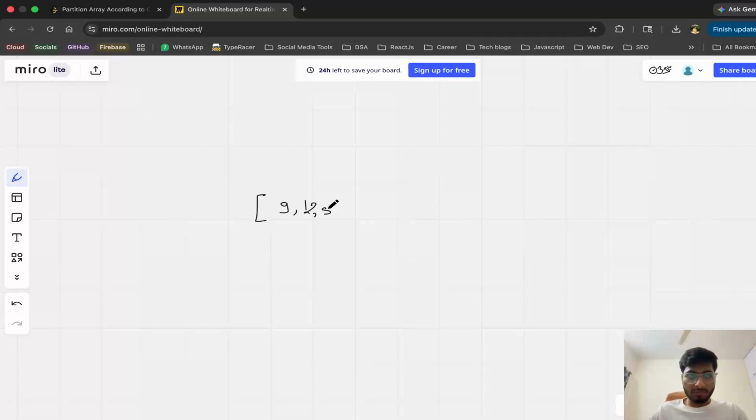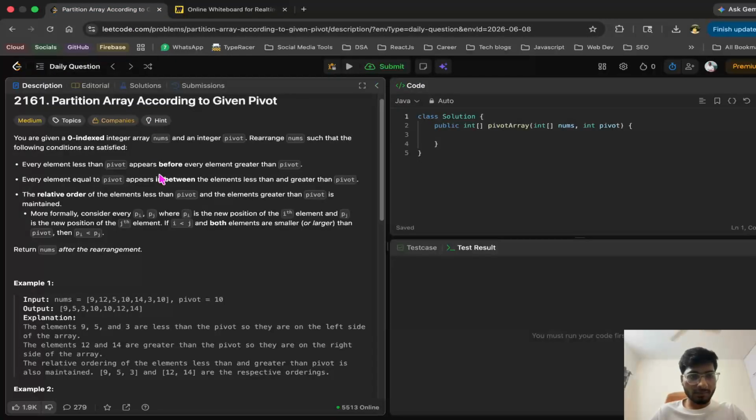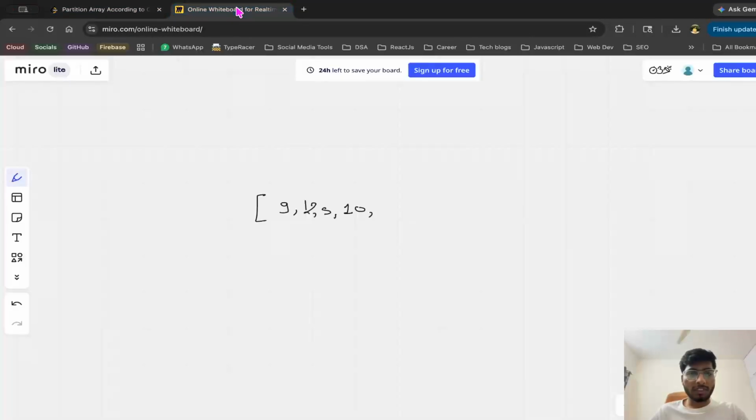I think I'm kind of new to this whiteboard, so I'm not able to make much sense out of it, but I will still try. Forget how I'm drawing on the whiteboard. So this 10 is our pivot element that is given.